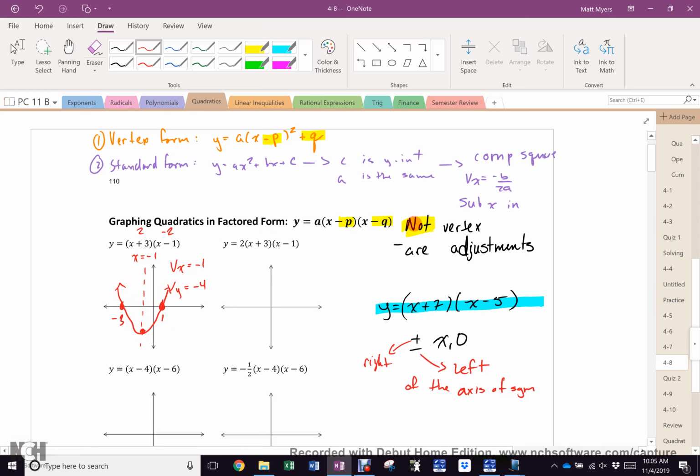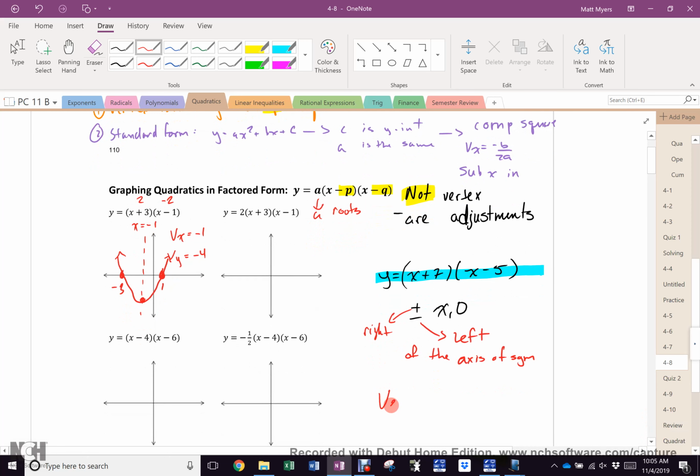Okay? So factored form gives us the roots. And again, it gives us the A. A is everywhere, right? And what do we have to remember about the roots? The vertex X equals root 1 plus root 2 divided by 2. That is our vertex X value, right? Everybody cool? All right. Now, let me ask you this. Hey, did I need to do this in order to find this vertex? Did I need to sub that X back in? Or could I have found it another way?